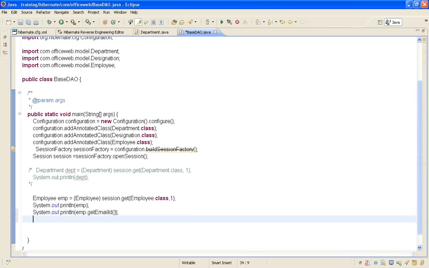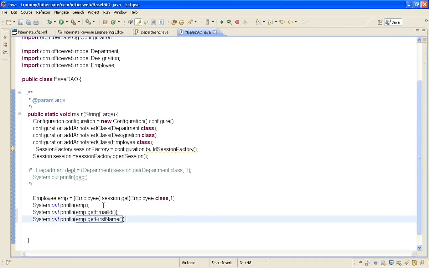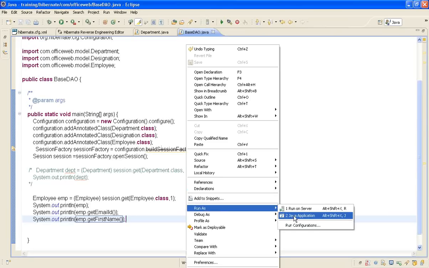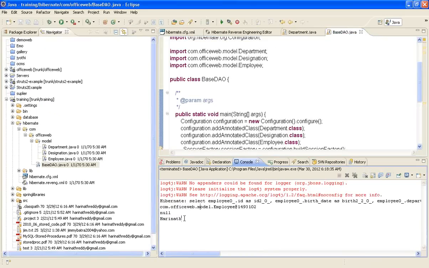See now let me print this, emp dot get first name. You can print all those values. Okay.